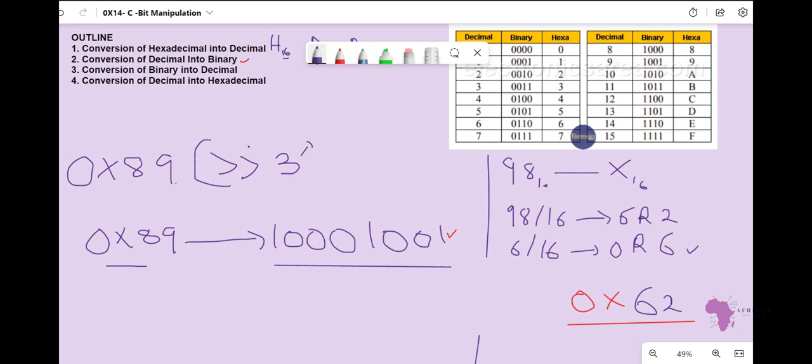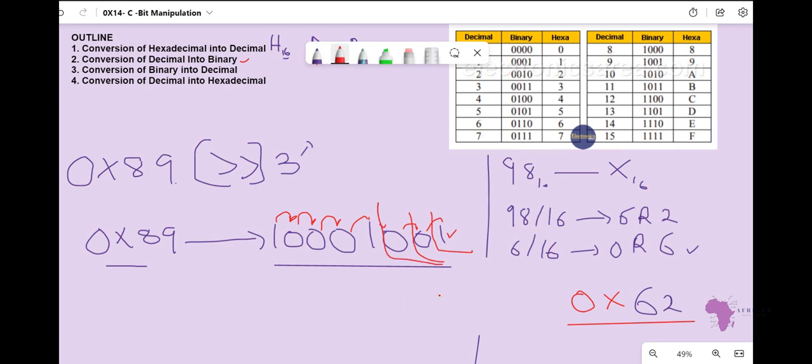What does this entail? Shift is that I am moving my bits, shifting to the right. So shifting to the right, what does it mean? It means that this value here will move to this step, and this one will move to the next step, and this one will move to the next step, like that, until we reach here, and then this one moves to this step, this one moves to the other step, this one exits now. So this one will be truncated. Then the second step, this one will be truncated. The third step, this one will be truncated. So all this will be truncated.